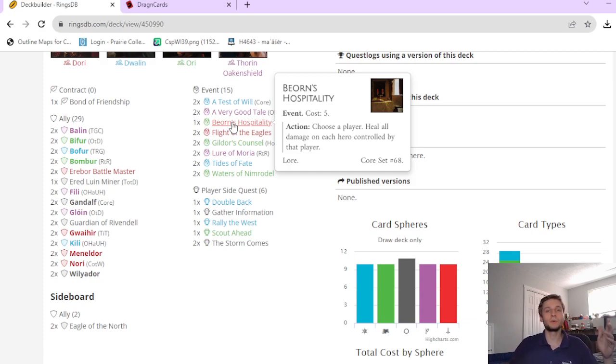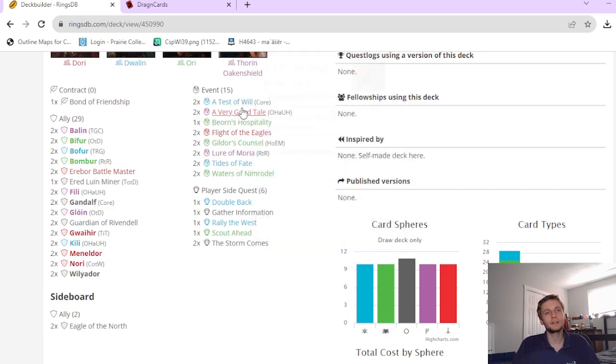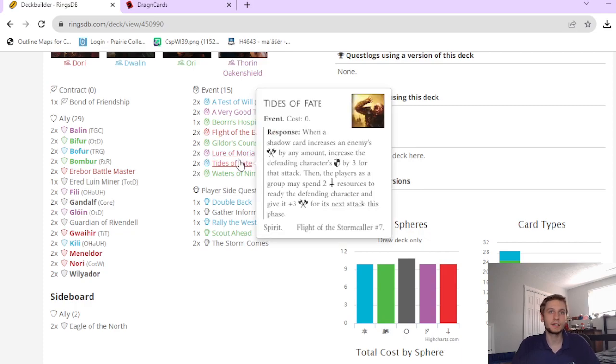Just because I was looking for one more lore card, and it is very thematic in that that's where they go directly after this quest, they're going to Beorn's house, and so Beorn's Hospitality is in there. It's obviously not a good card, but it's thematic, and I could use some healing. Tides of Fate is in there, it's maybe thematic-ish.